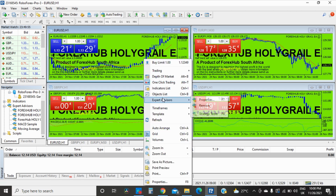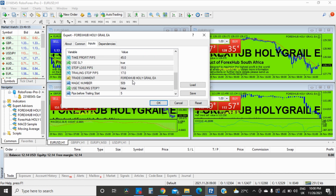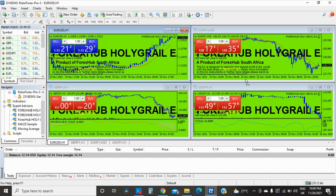What you can do is add a take profit of how much you want, the lot size, and how many entries you want to enter at the same time. You can use a trailing stop loss and a bag of other stuff. But yeah, that's it. I don't really have much to say. It's been a good week. I'm going to see what happens next week. I'm just going to leave it and see what goes on, even if I lose the $14.